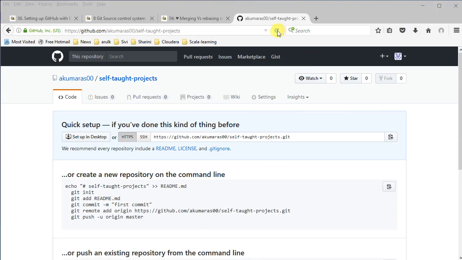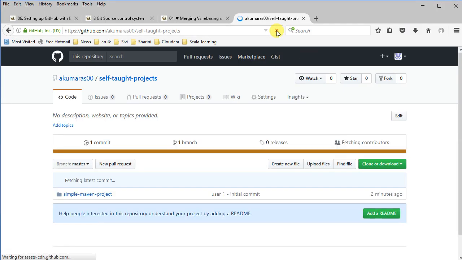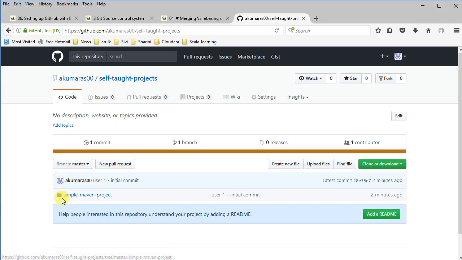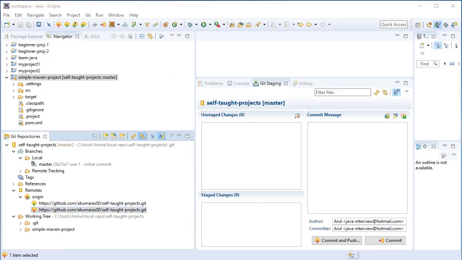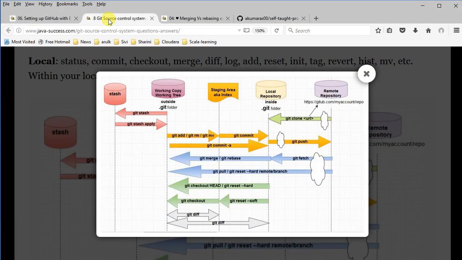Now you go into GitHub and do a refresh. Now you can see the simple Maven project has been pushed to the remote repository. So basically we have done this step: from the local repository, we have pushed those changes to the remote repository.